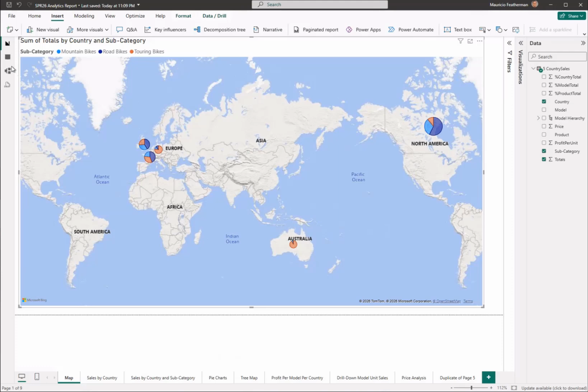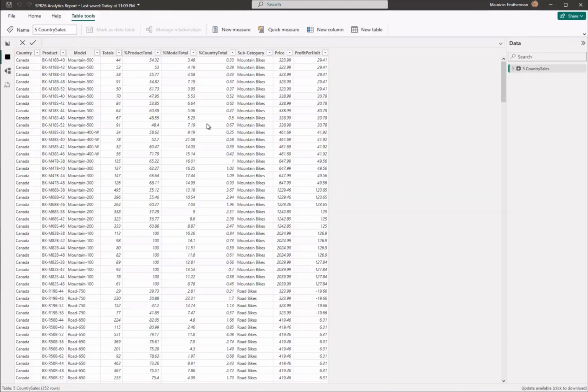So you saw the data table. Here's our columns. So we have Canada, product, model. So model and product, there's a hierarchy there. So we'll drill down from product to model. And these are the units. And so this is fictitiously the end of month report for 5 countries.